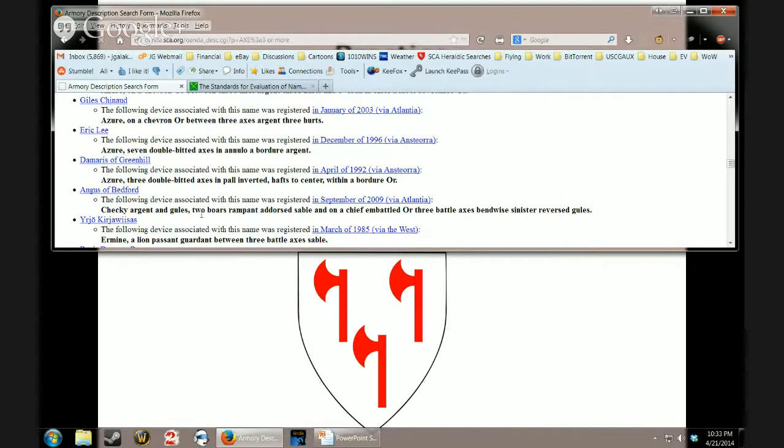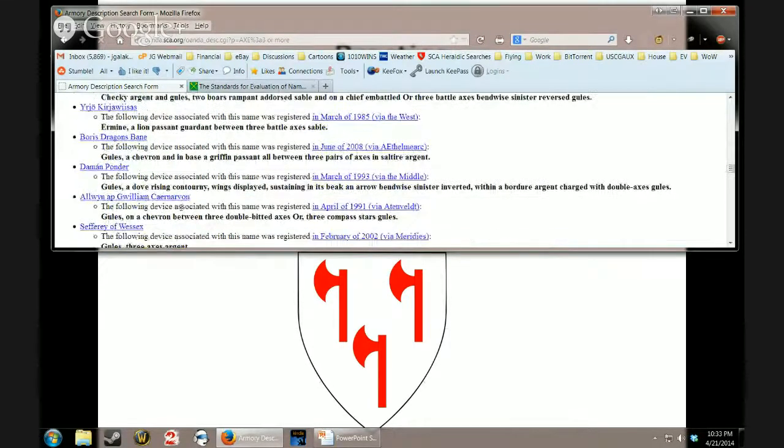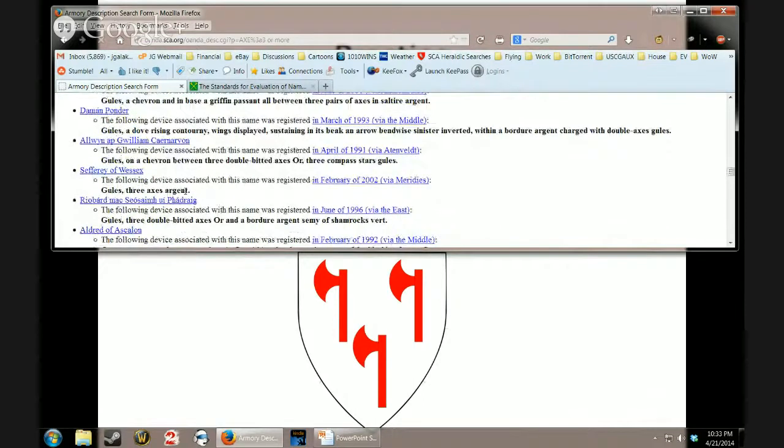Check here: 2 boars, a lion, a chevron, a dove, on a chevron, 3 ghouls, 3 axes argent. Look at that. Wow. Is that a conflict? That's a direct conflict. We've got nothing here. Wait a minute, ghouls, 3 axes. Oh, I'm sorry, I've got my colors reversed. No, that's fine. I'm like, how did I miss that conflict when I was checking? Because it's not a conflict. Because it's 10:30 and I'm tired.